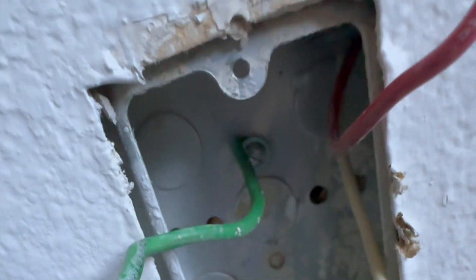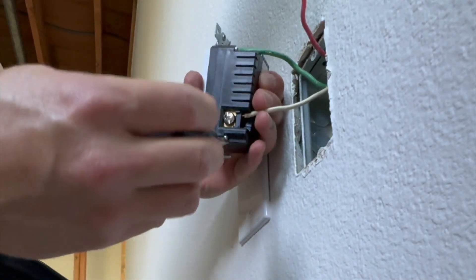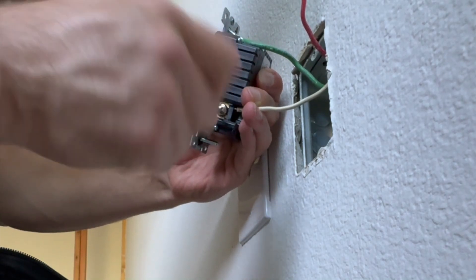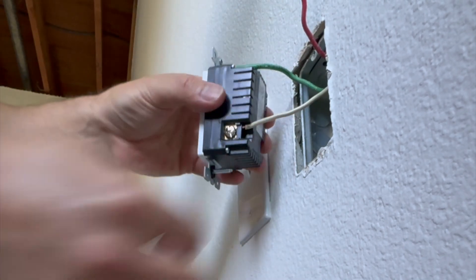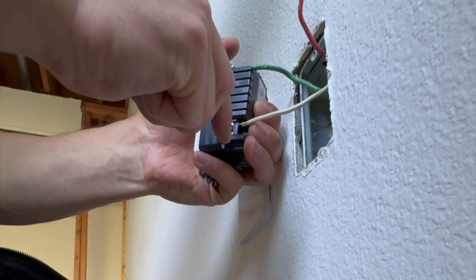You can see I'm about to mount the neutral wire. In some cases you have two wires, in some cases three or four pairs. If you know the pigtailing method, that's the only way to go if you have more than two pairs of wires. In this case we only have one pair — end of the circuit — so I'm going to connect it.